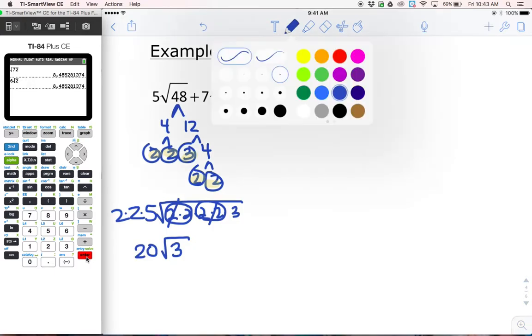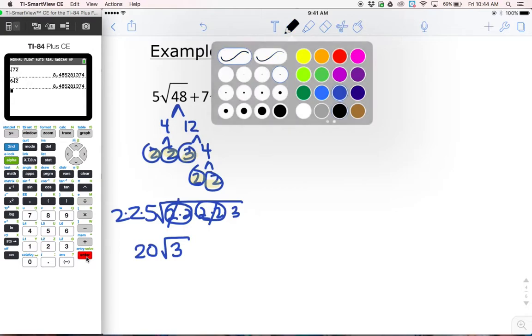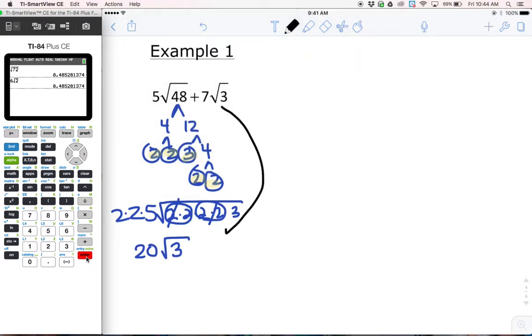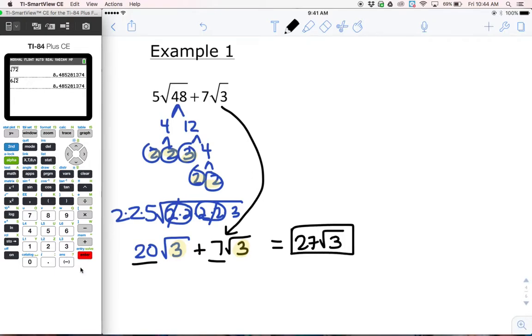Now we already had this one that was just there. The 7 plus 7 square root of 3. So we're going to try and add plus 7 square root of 3. Well, now these numbers inside are matching, so I'm allowed to add them up. And it's going to stay square root of 3. Think about it. I did so much work to make them match. They're going to stay matching after I add them. We're going to add up the outsides. 20 plus 7 is just 27. And that's my answer.